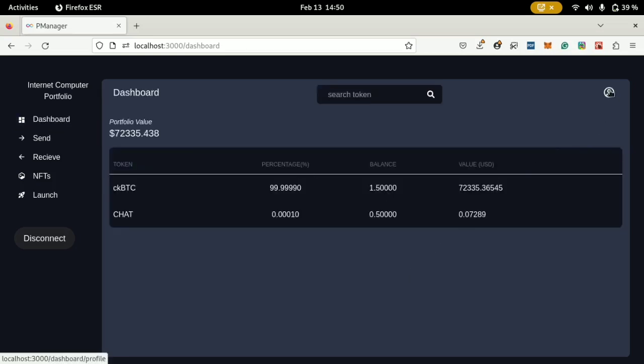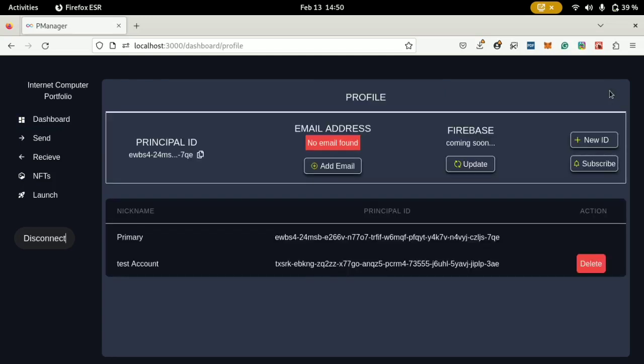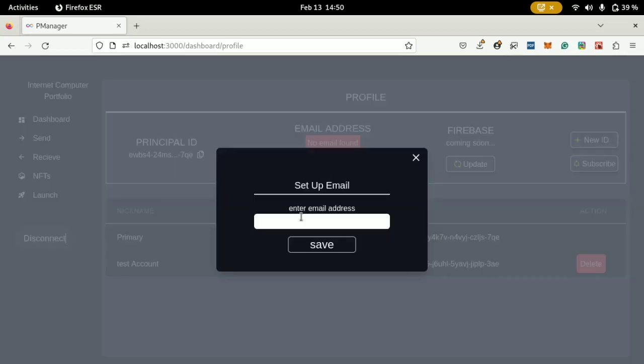So now let us look at another feature where you can set up your email notifications from the principal addresses that you registered. So here you're allowed to register your email address, and as you can see, I'm typing it there.